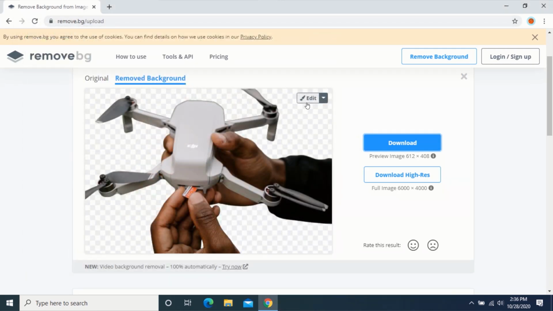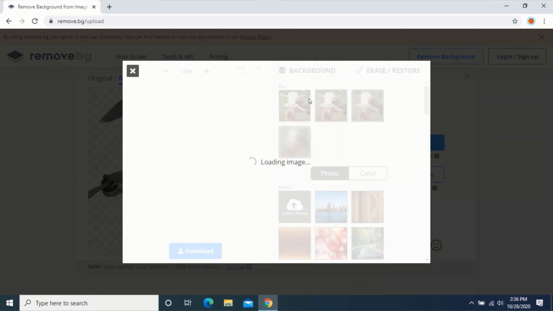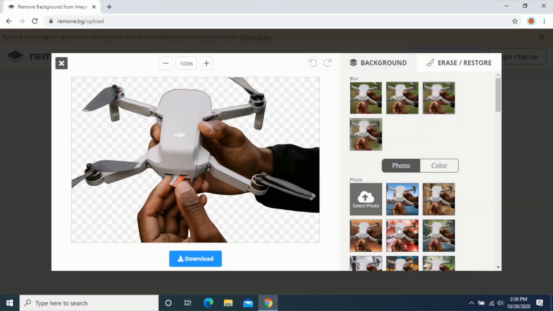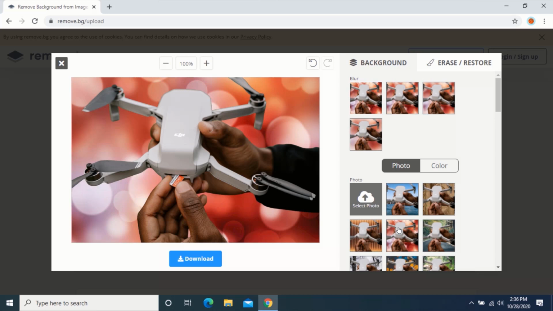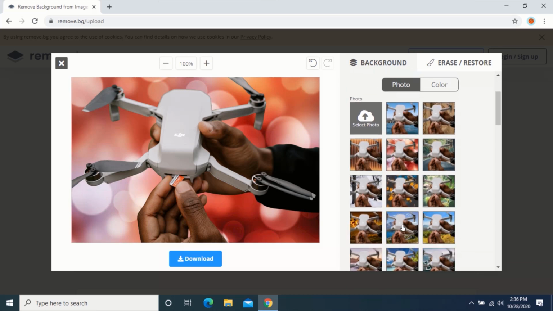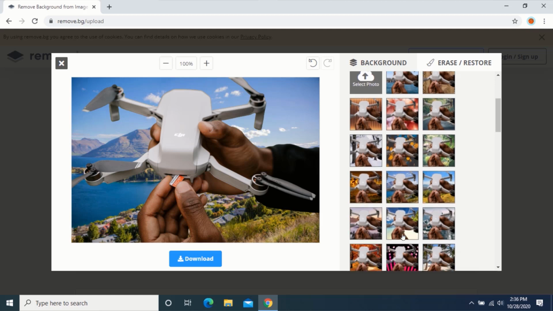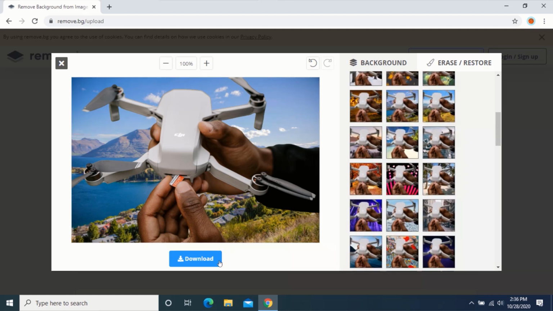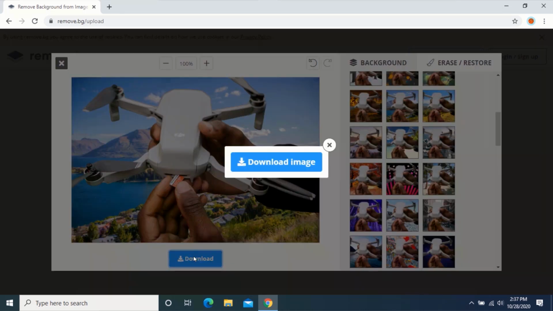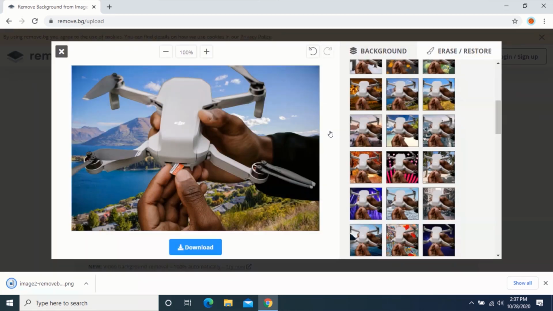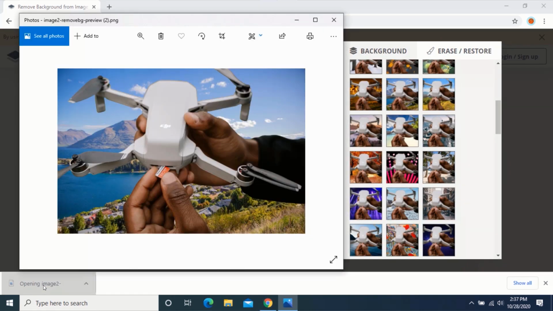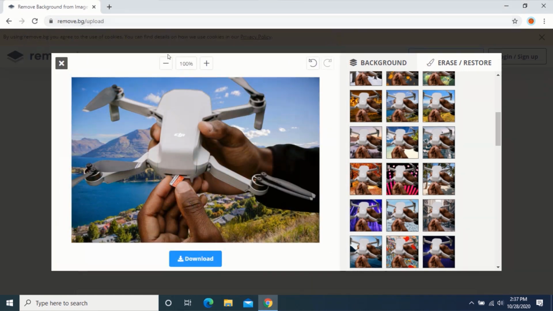Let me add a new background. You can see, I was able to successfully remove the background from the image without using any software.